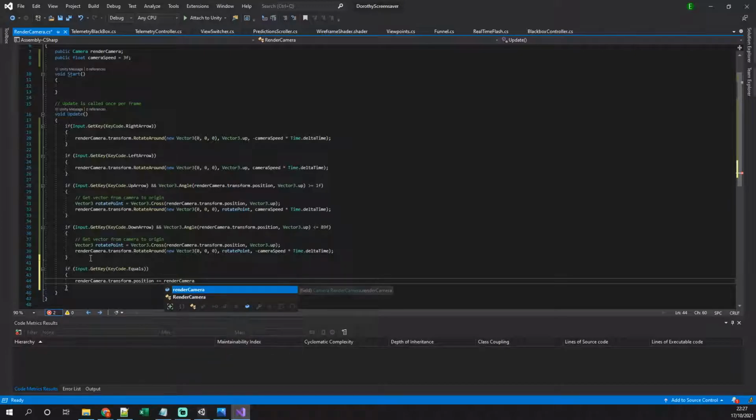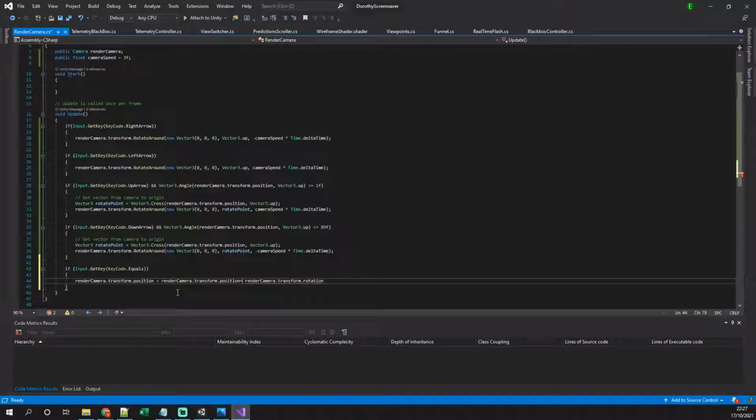renderCamera.transform.rotation. Oh, that's a quaternion. How do you pronounce that? Quarter of an onion. I don't think that's correct. I remember you can add a position to a rotation as long as one's on the left hand side and one's on the right hand side, but I forget.